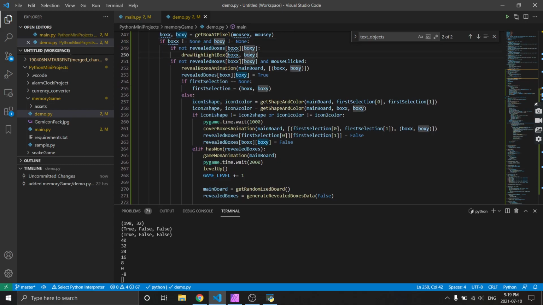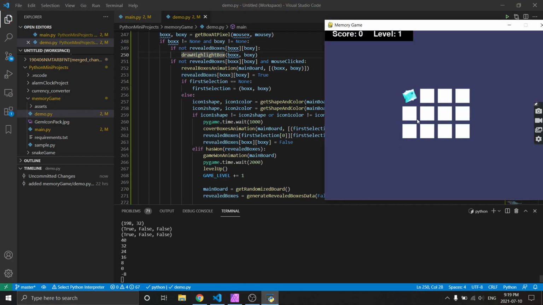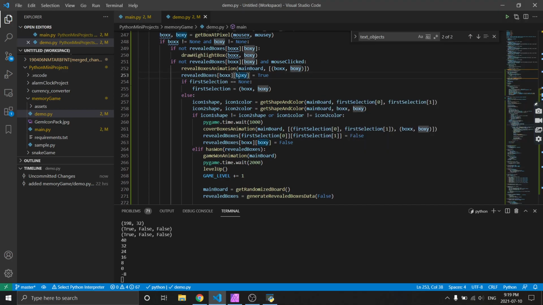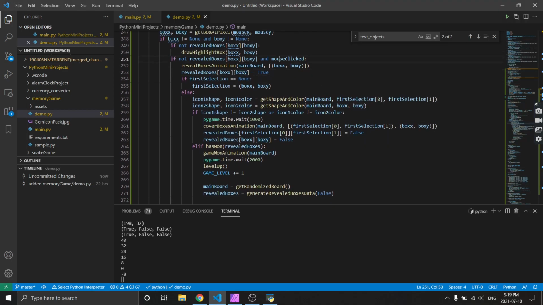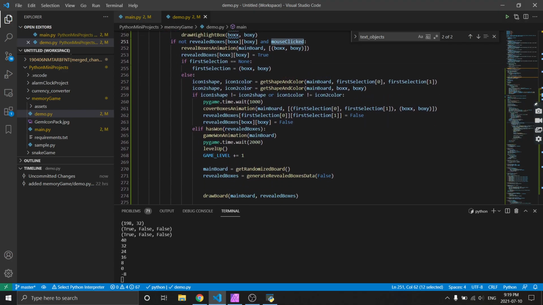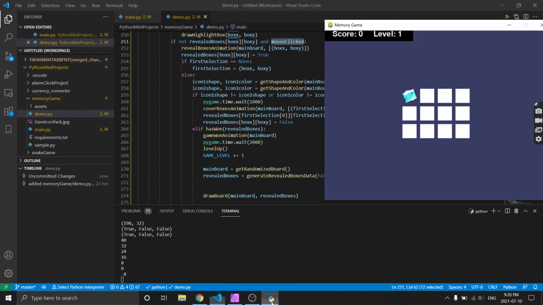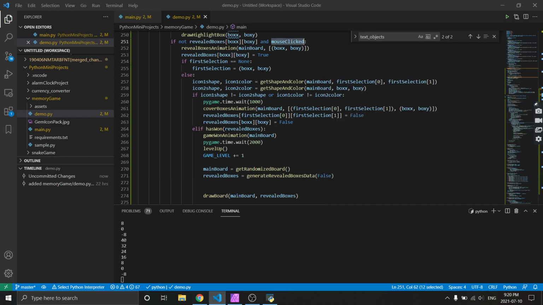So if it's not a revealed box, draw a highlighted box. So in case it's a hover event, then just draw a highlighted box. And if the mouse was clicked, then we're going to reveal the box by calling the reveal boxes animation function that would reveal the uncovered sprite.